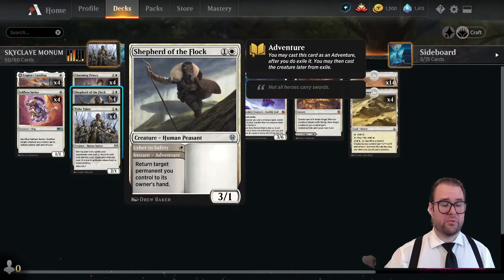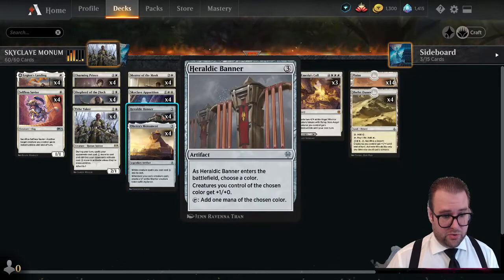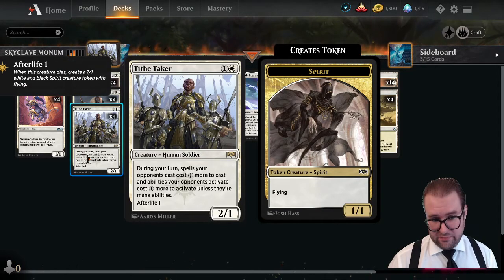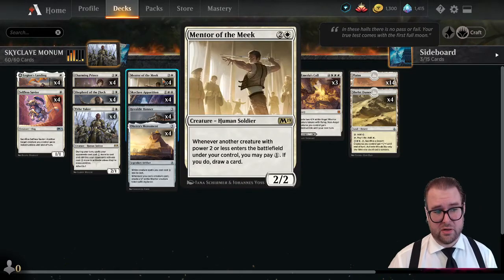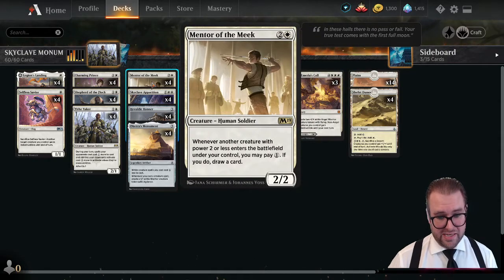Same thing with Shepherd of the Flock, but we can actually bounce any of our other permanents that we need or don't want to be destroyed back to our hand. Tithe Taker slows our opponent's game down and helps us keep attacking in. And when he dies, we still get value by getting that flying Spirit. Mentor of the Meek is also a card draw engine, considering that most of the creatures on the battlefield are going to be entering with power 2 or less.